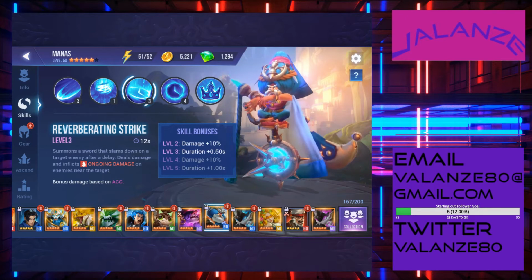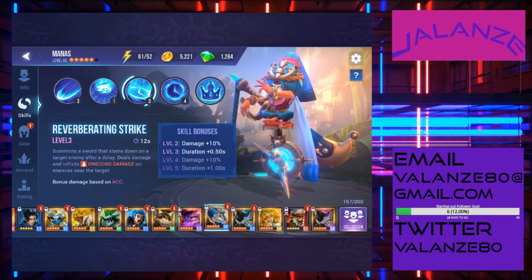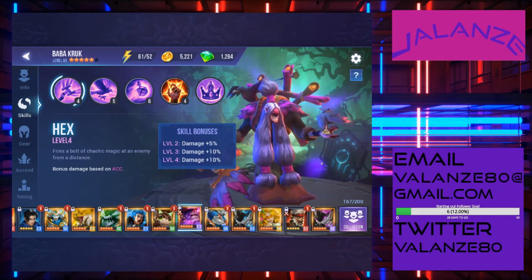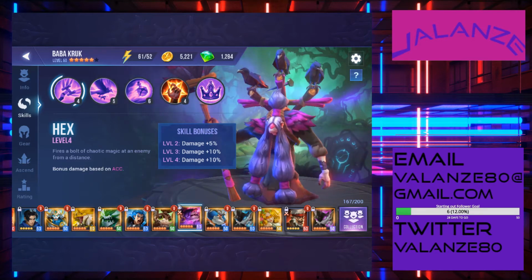Very, very important is ongoing damage. And Manus is a good option, who's a 3-star. There's also the Dark Hag. Now, I am a huge fan of the Dark Hag. She is quite possibly one of my favorite units. She's what I use as a social avatar in game.